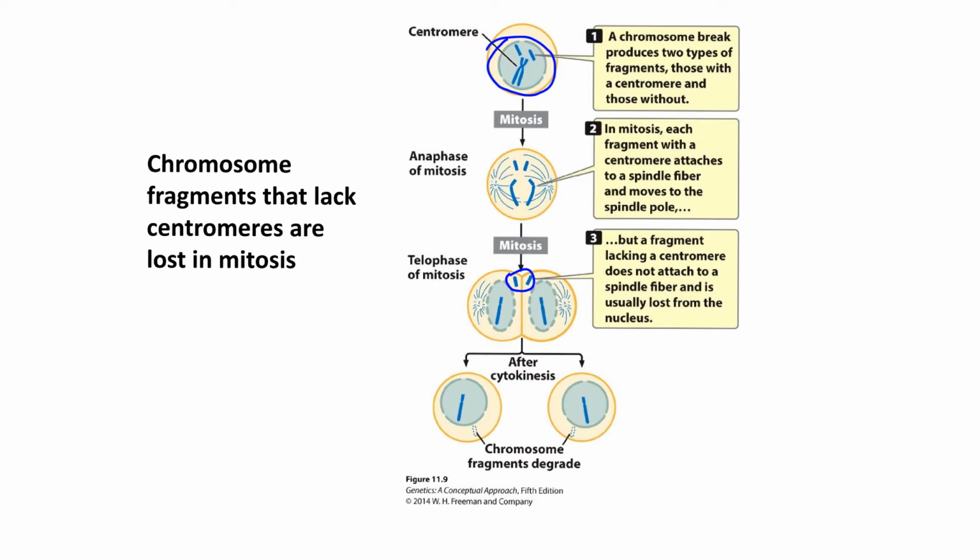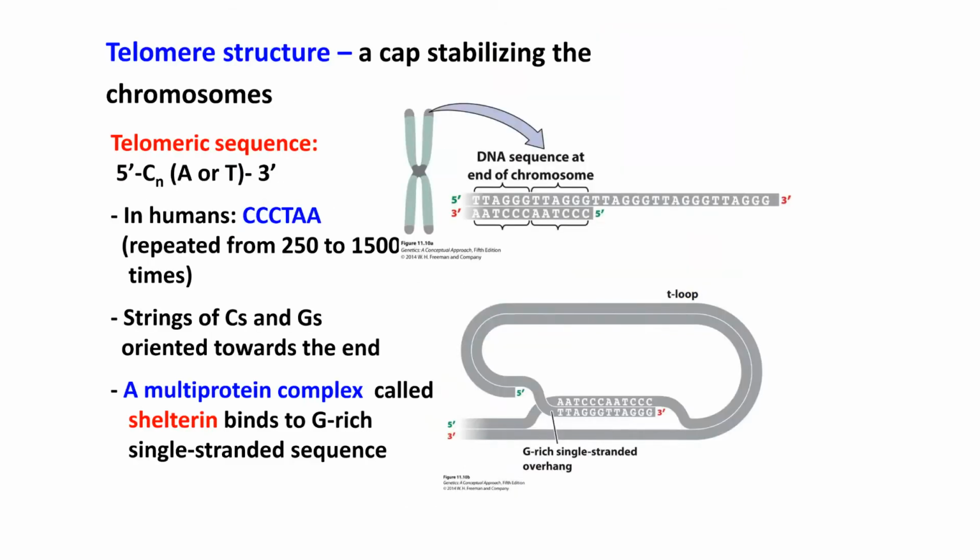The telomere structure is always found at the end of the chromosome, so it's at the end of the DNA molecule. And what is the function? It is a cap stabilizing function. Telomeres have a similar function to a cap on shoelaces. If you still wear shoelaces, you know what happens when you pull out, you break the cap, so the shoelace degrades. What happens when you break the chromosome?